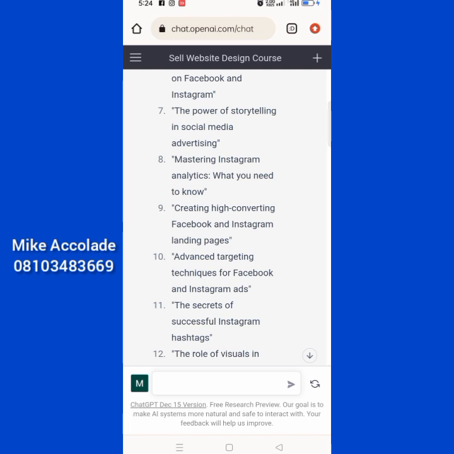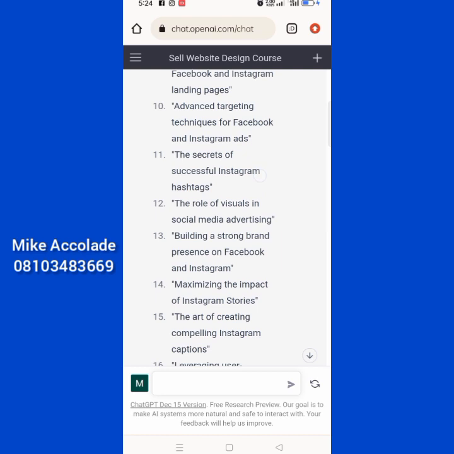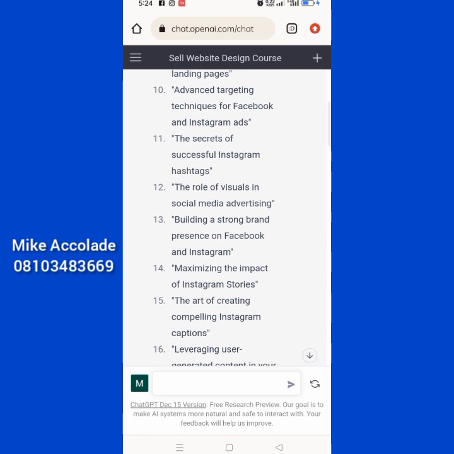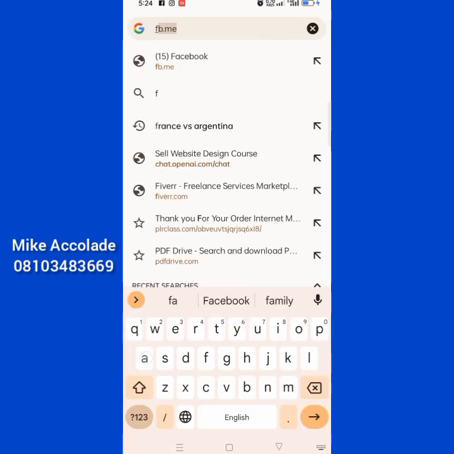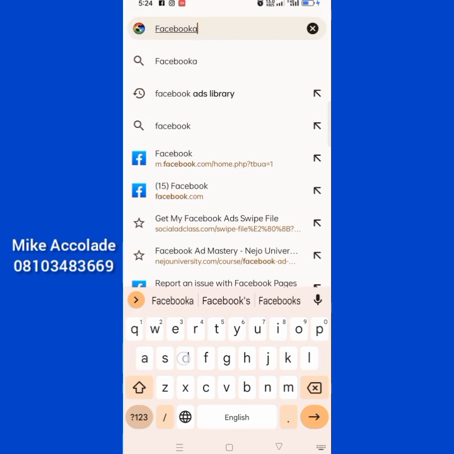So these are their objections. These are the things people are asking or typing. You can even go on Google and search for Facebook ads. Just type Facebook ads, and it will bring all those. I call it Google autocomplete content. When you type Facebook ad, you see some. Let's try what I'm trying to say now. Let's see Facebook ad.